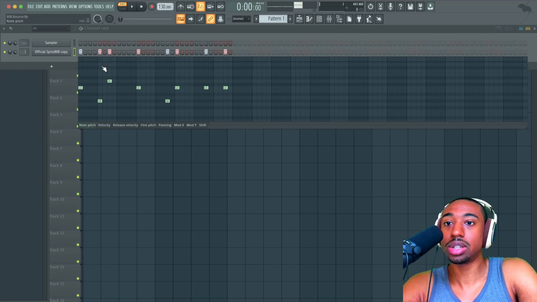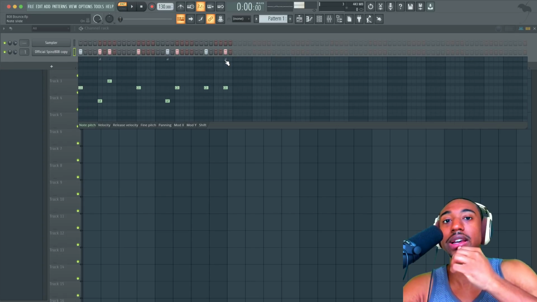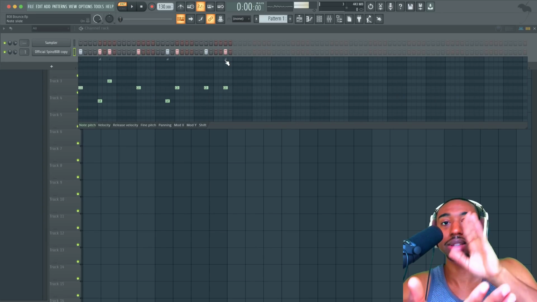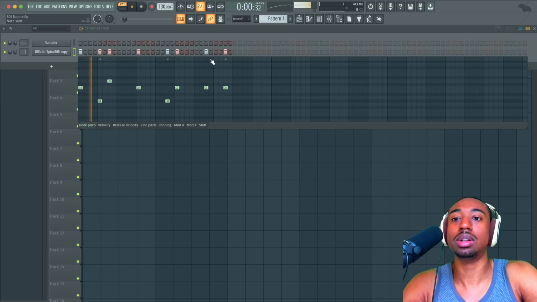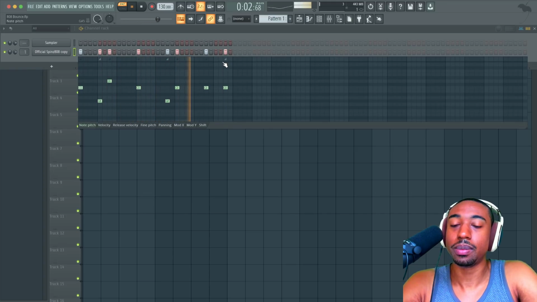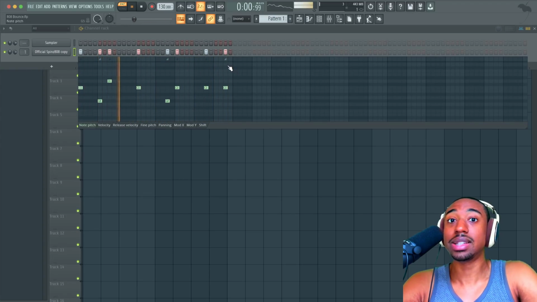Go to the note pitch and then add what's called a note slide above that note. Now we'll create a little clicky sound, almost like a kick drum that goes boom, boom, boom. The boom is the original kick and the other is like a little tap. So hear that little click. Now we could take this even to a higher level.